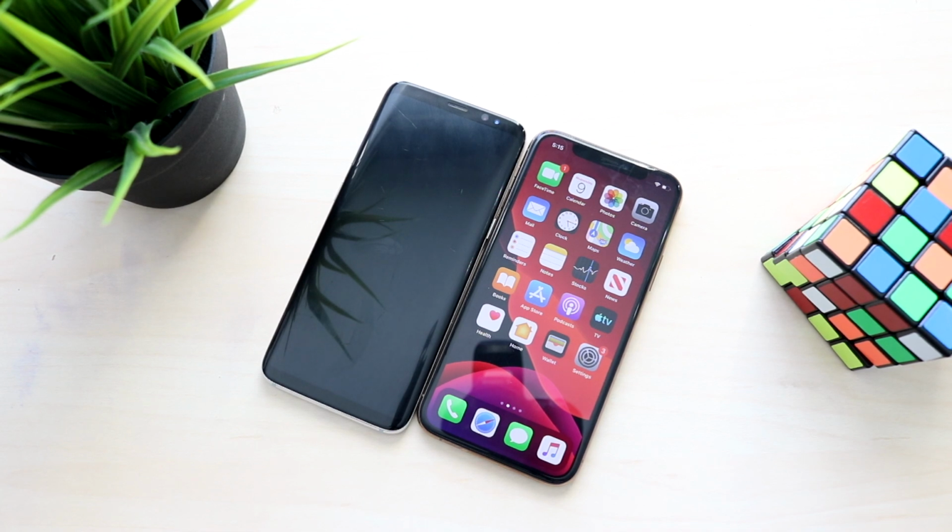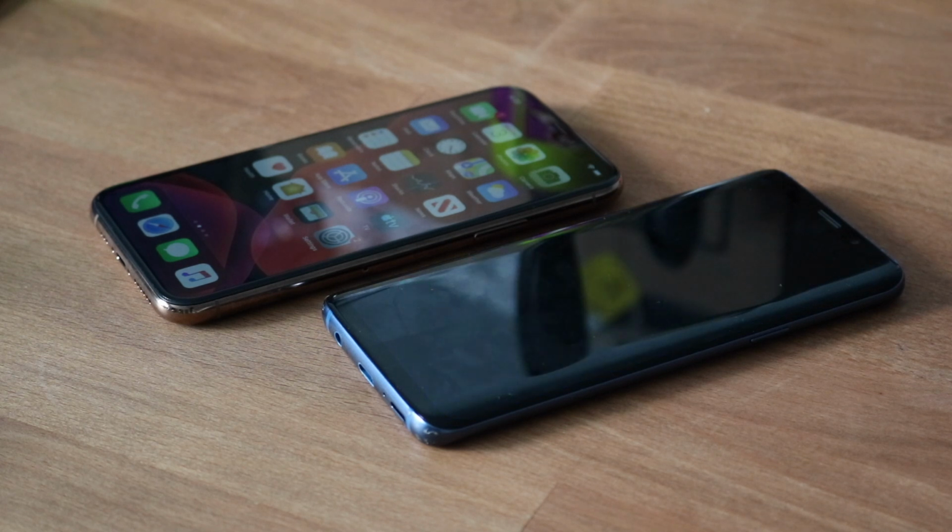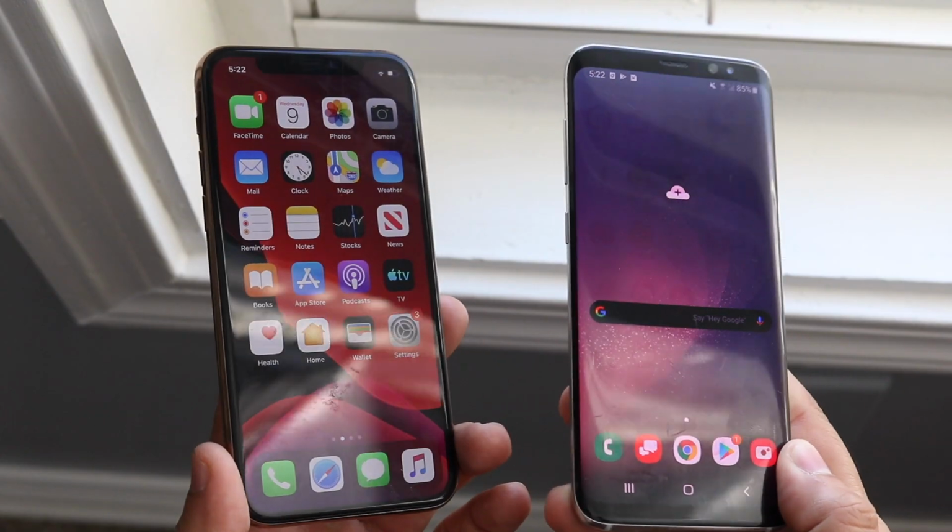The other week, actually, I did the Galaxy S9 versus the iPhone 11 Pro, and I noticed, dude, there were a lot of super cool things that the S9 had, and even some advantages of owning an S9 versus an iPhone 11 Pro, that were really surprising. And then I figured I might as well take it down a notch and do an even older version of that phone, the S8, and see how it compares to the iPhone 11 Pro. So the 11 Pro just came out 3 weeks ago.